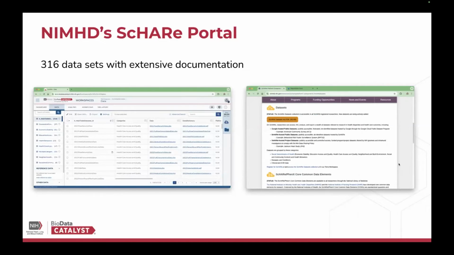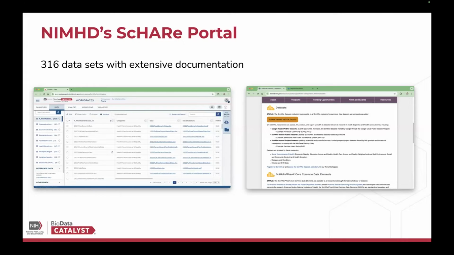There are 316 data sets with area level and publicly available data about social determinants of health and other factors important to public health and human health. These data sets are in multiple categories. They have extensive documentation, including links to the data in the workspace and also data dictionaries.